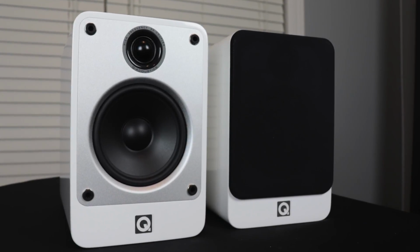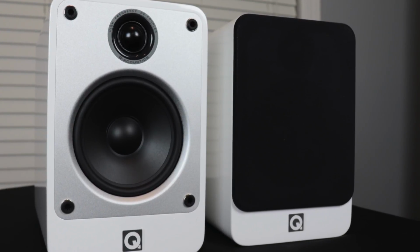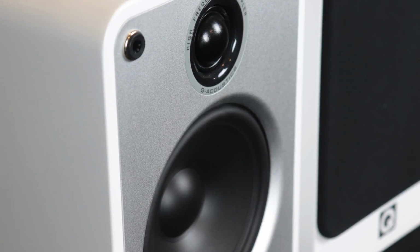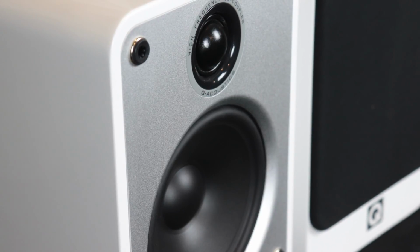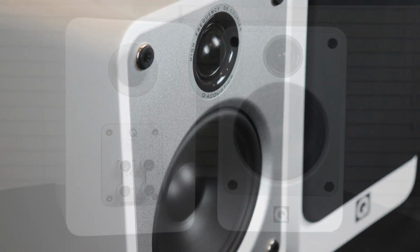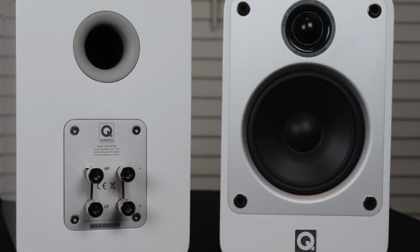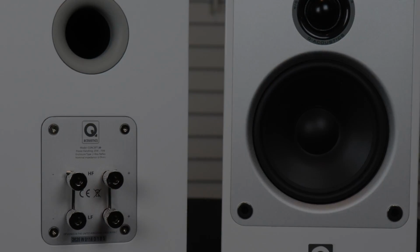Acoustics did a great job with the gloss white finish on this cabinet. It's nice and smooth to the touch. And one plus is it doesn't seem to pick up fingerprints like a piano black finish would. I like the contrast of the black woofer and tweeter against the silver and white surfaces of the speaker. Although I would prefer that the grill be magnetically attached versus the 4 holes on each corner that currently hold the grill in place. Attaching the grill with magnets would make the front surface much cleaner.